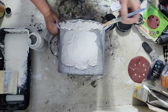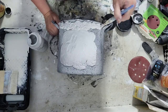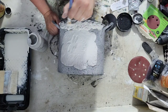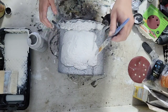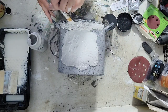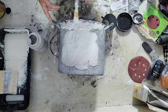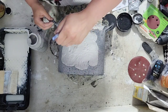I know a lot of people go ahead and work on these while they're still very wet, but sometimes I find that I lose some of the definition when I do. Maybe not this piece here, because it's just kind of there. But definitely in the rose, swag, garland, whatever we want to call it here. And you want to make sure you get the paint on the top as well, and that little crevice on the bottom.